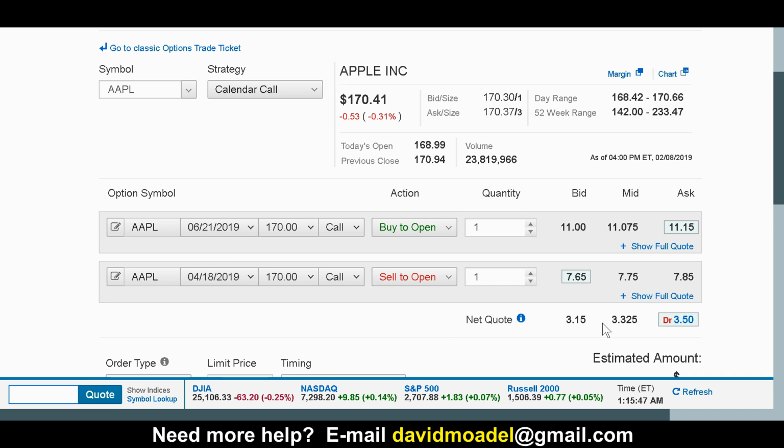So why would you do this? First, to reduce your cost basis from $1,100 to $300 something. Also, you're hoping to capture the difference in time decay, theta decay. Say Apple just goes sideways, with the price staying the same at 170, day after day, week after week, month after month. It's not likely to happen like that, but stocks do go sideways sometimes. Let's say Apple goes sideways with no price difference day after day, and the volatility level stays the same. So, all other things being equal, the price stays the same.